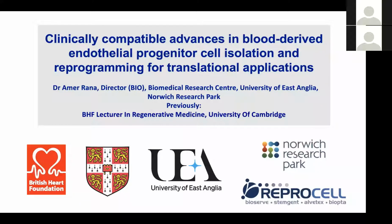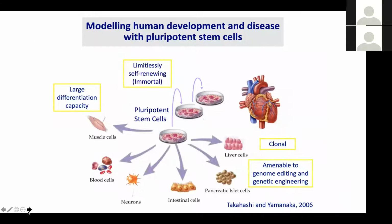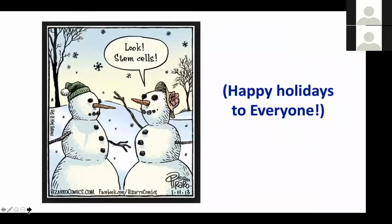So let's move on. The first thing to talk about is that for this audience, I'm sure you understand or know what iPS cells are. But what makes them really great, and the whole discovery of them really helpful, is that we are now able to really model human development and also, importantly, human disease. And this has been a very helpful forward step in the field. But of course, beyond modeling, what we'd also like to do is develop ways to take iPS cell technologies into cellular therapies and tissue engineering.